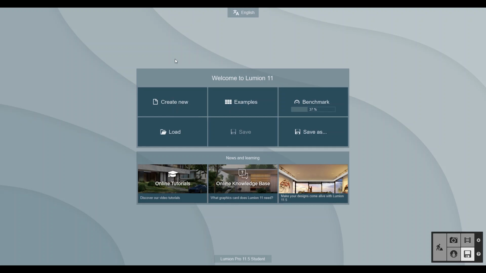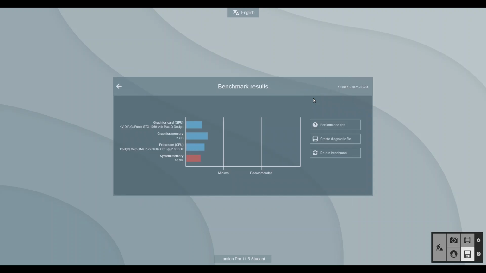Alright, so now that you have Lumion installed and up and working, your screen when you open it should look like this. And the first thing you're going to want to do is check your benchmark results. And this is going to tell you your graphics card and your computing power and your memory to tell you how well Lumion is going to be able to render and how quickly it's going to be able to render. You really should be meeting the recommended standards. I'm currently recording this on a laptop, so all of my computing power is much lower than recommended. If you're able to, try to get on a computer that lets you get up to this recommended mark, and Lumion will work much better for you.